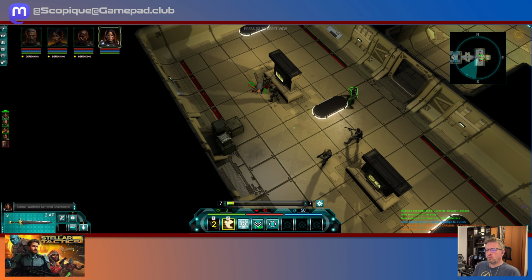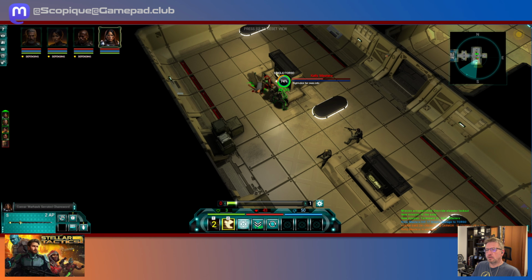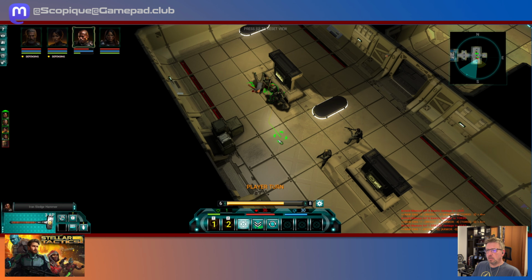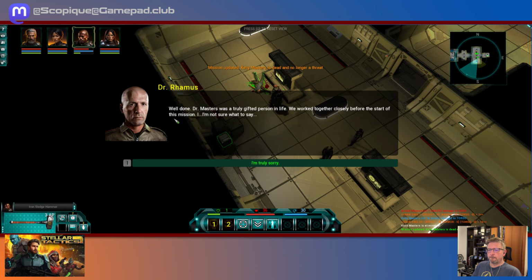Okay, so we're going to move over here. She's going to stab. I forgot to switch her off of her melee weapon. So he just took a hit to his shield. All right, so we are going to go ahead and slap her again. And that's it.